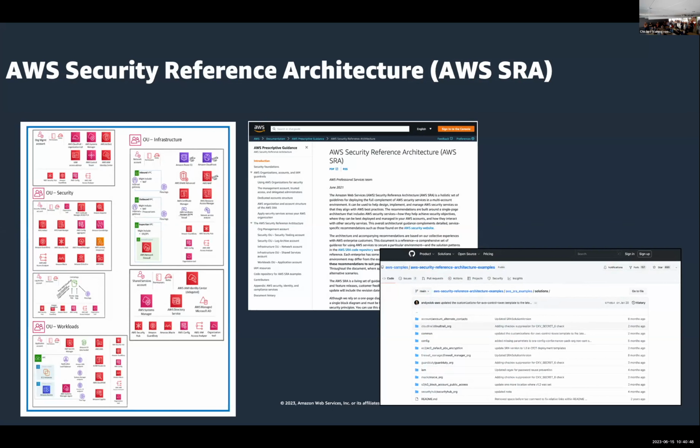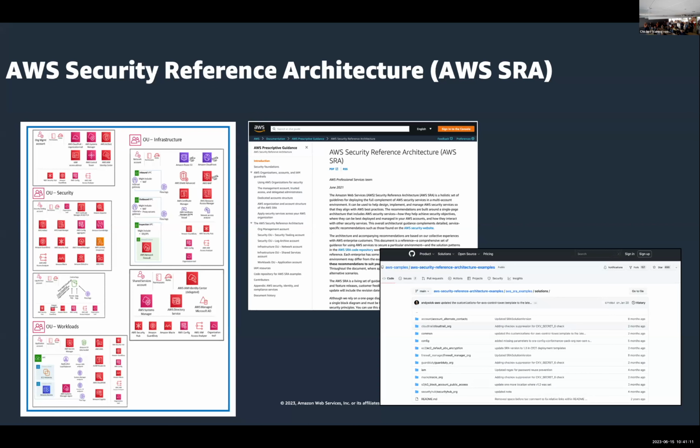So these recommendations are built around the single page architecture that you can see on the left side here, which includes different accounts and different OUs with many security services running within them, mainly elaborating where exactly you should be deploying these different security services and how they would be interacting together, and more importantly, how it can help you to achieve your security objectives.